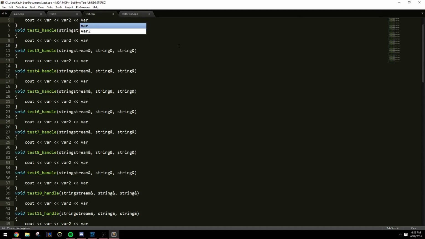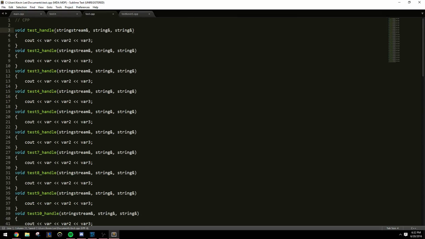type for everything. Some things are harder to do, such as how do I get in here, how do I get var, var2, and var3? In that scenario, you could kind of do this for every single time. One way to do it is just do a macro.